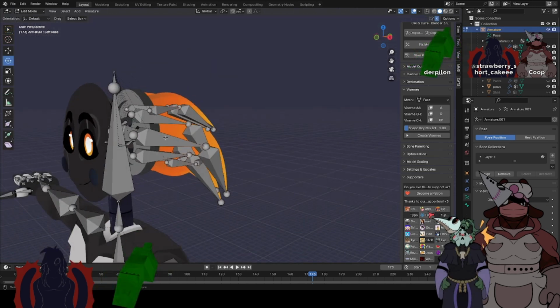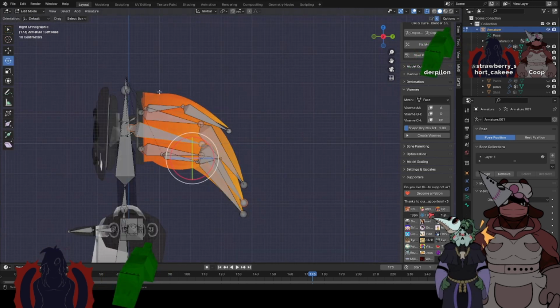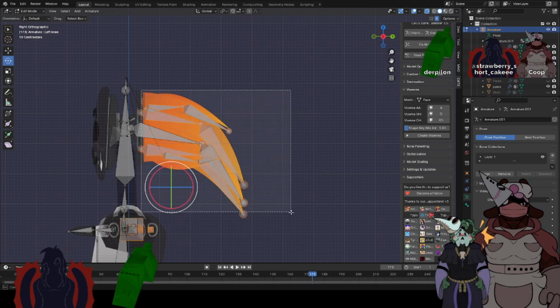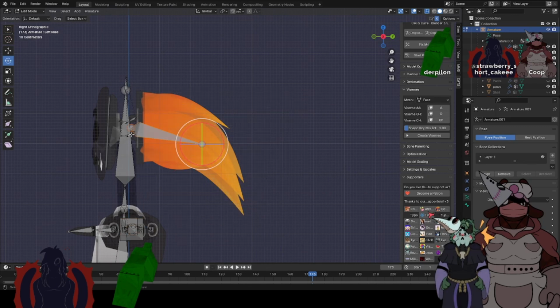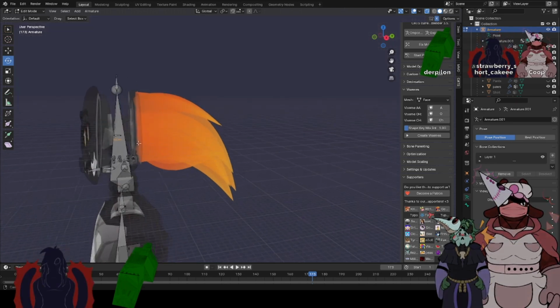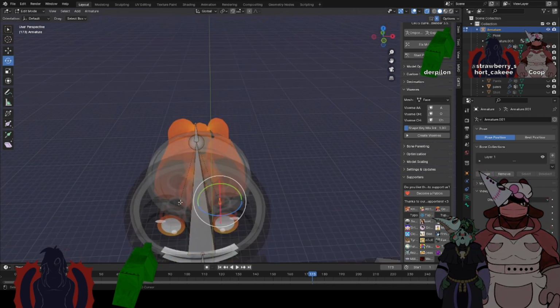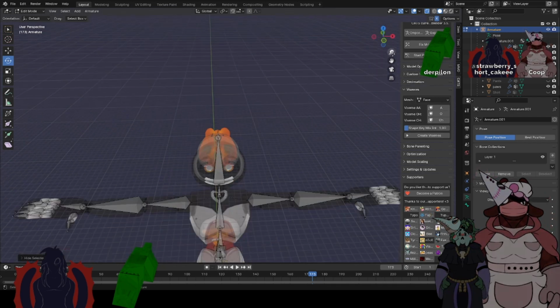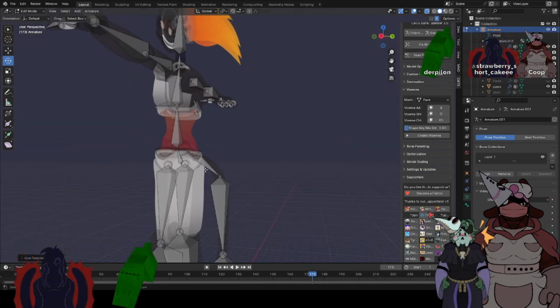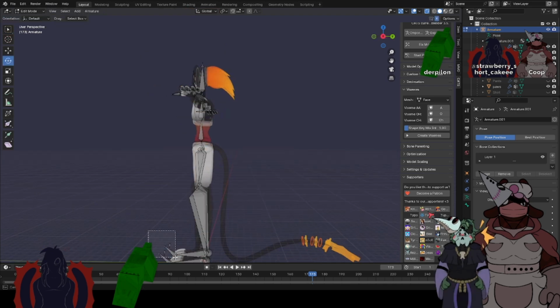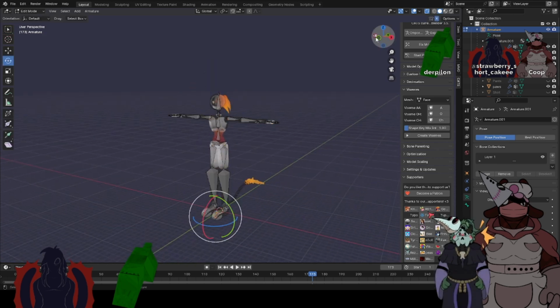So let me hide the physics bones real quick, because these are not how it normally looks. Let me hide all those. No, stop doing that. There we go. Give me a second. Let's do that, and then let's hide the tail bone as well. There we go. There should be toe bones, I will say.